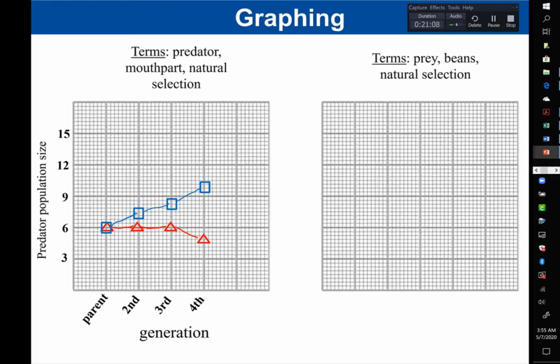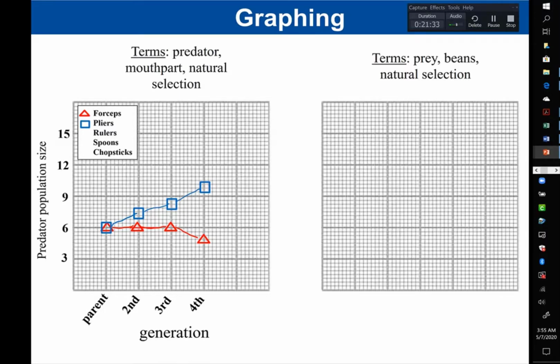Now, I have this. What is missing from my graph still? I have my terms for my title, so I'm not including the title because you're going to write your title. But what else do you need to have in your graph to make your graph complete? And the answer is you need a figure legend. You need a key that tells somebody what the different lines represent.